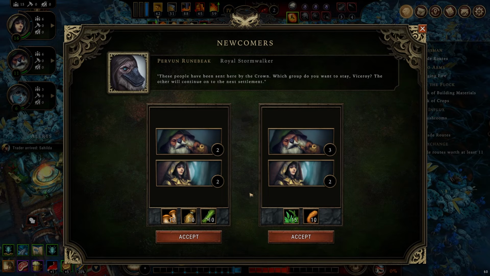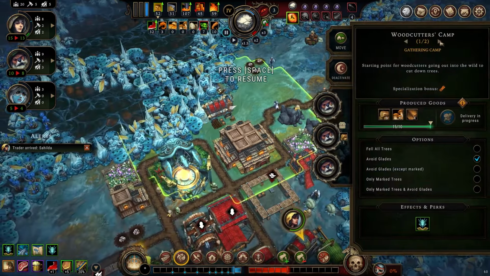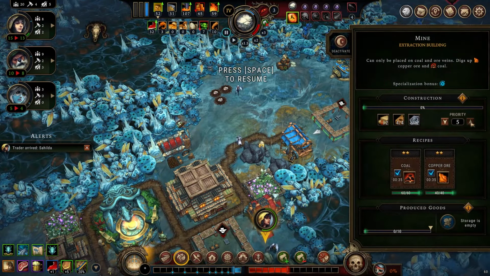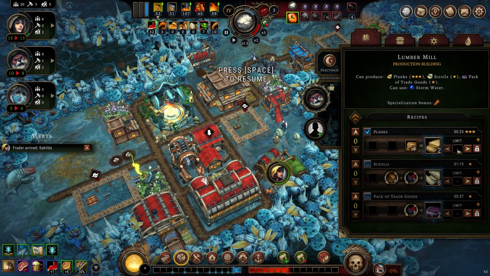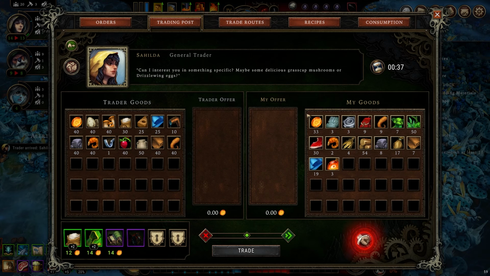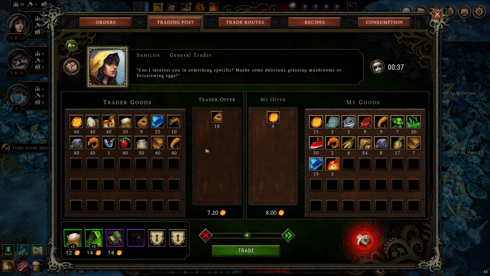Got new people coming in, which should allow us to fill up both of our woodcutter camps, as well as soon as this mine is up and running. We'll start making planks, but we're going to start slow, because we don't want to use all our fuel. In fact, do you have planks for me to buy? No, of course not. Would have been nice. That said, we'll get some bricks from her.